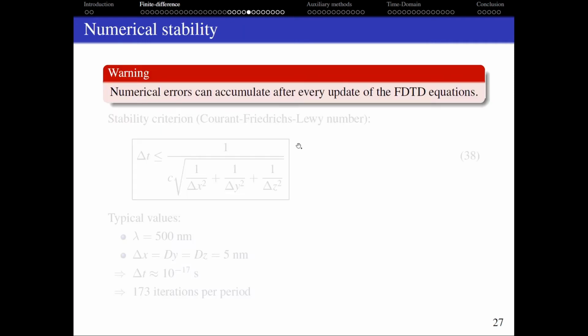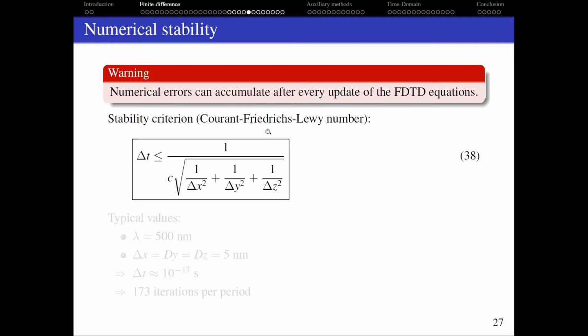Alright, so something that is very important to consider is that we have a numerical method here. And that means that it's not perfect. The method is just an approximation. And since it is an approximation, that means we have errors that are going to accumulate at every step of our algorithm. And these errors can be so great that actually the computation breaks and diverges to infinity.